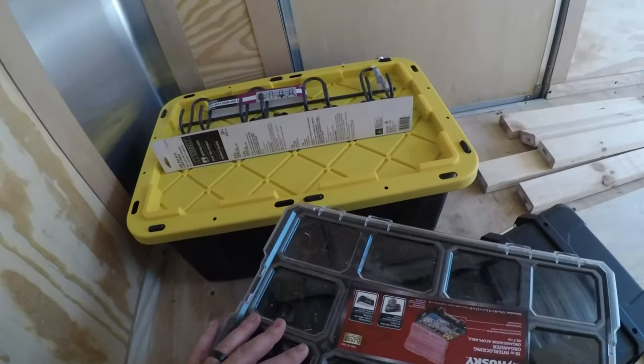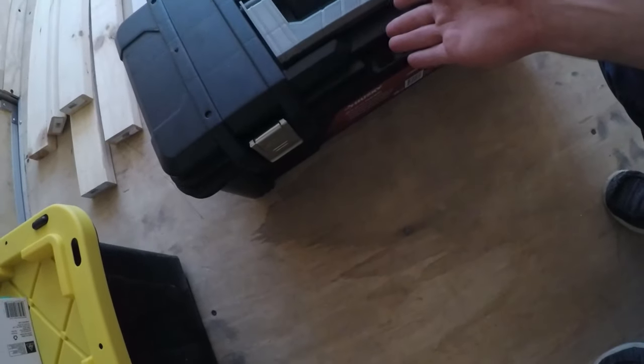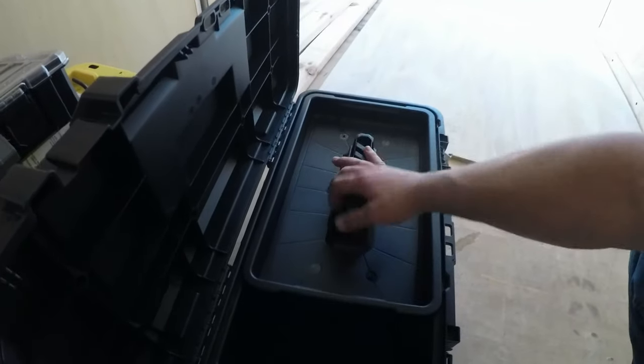I went with the Husky brand, just because these were the cheapest, and I'm not really looking to be a 100% name brand contractor. I just go with what makes sense and what is the best value. So for the amount of money that I wanted to spend, this was perfect. I have mismatched tools anyway. I got Ridgid drills. I don't even know what brand my chop saw is, like Hitachi, something like that. I got Craftsman tools, Black & Decker tools, DeWalt tools, kind of just mismatched anyway, so I didn't want to have something specific that cost $80 when I could buy a $19.99 tub. That works out real nice.